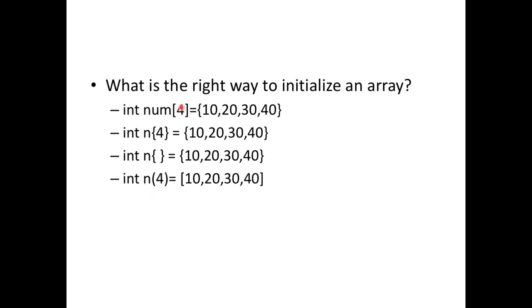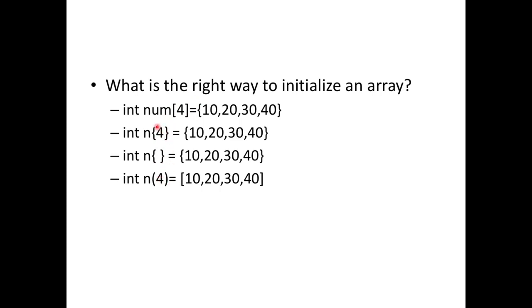Let's move further here. So here it is specifying how many data items should be available. It is fine if you don't have any variable, it will be dynamically allocated by the memory. So here you are having the different data items. So items are available in these flower braces. It is absolutely right. But what makes these statements different? It is just the brackets, right?